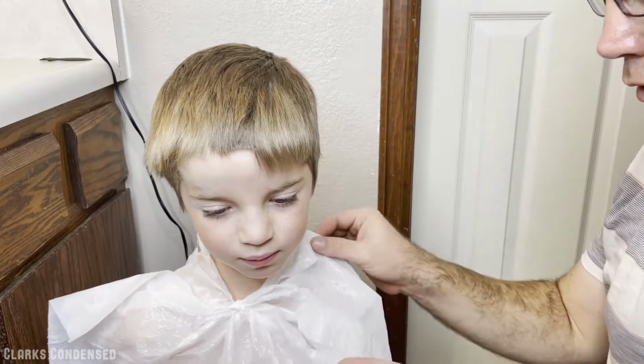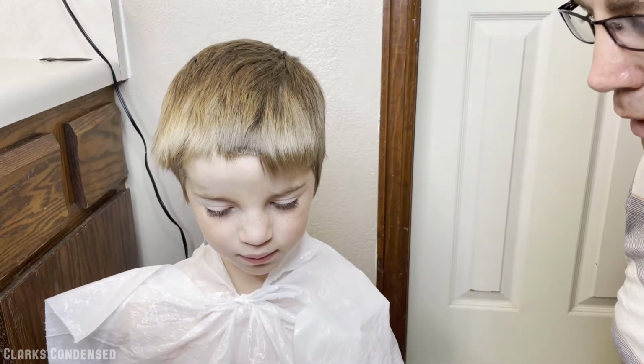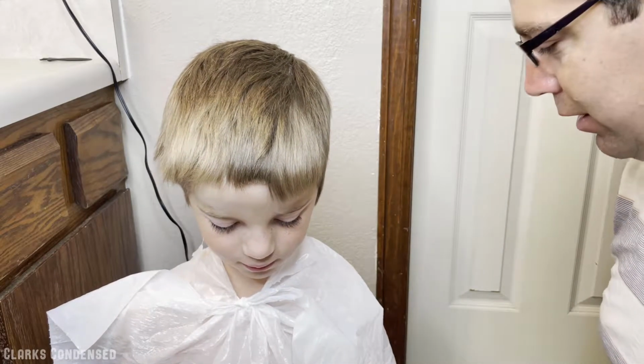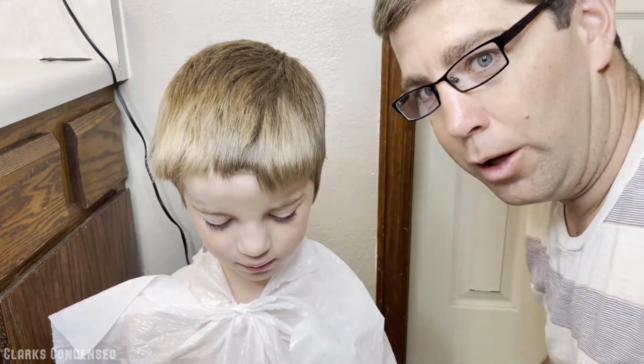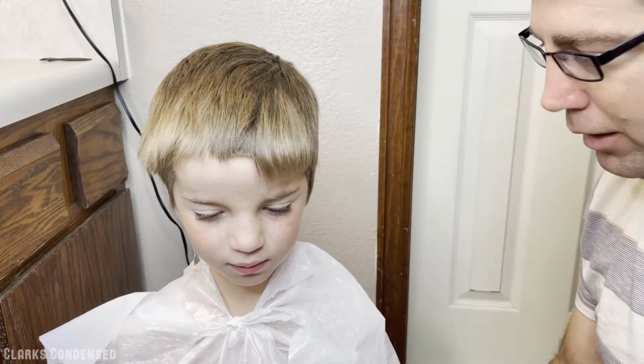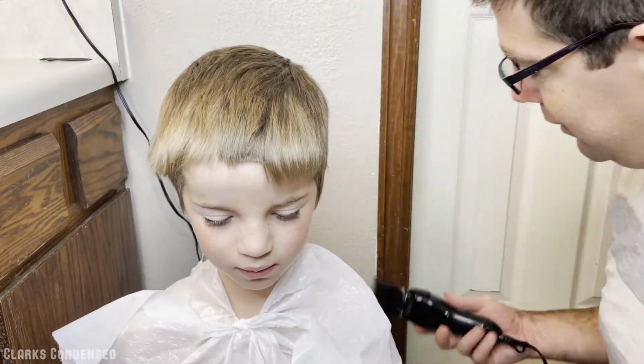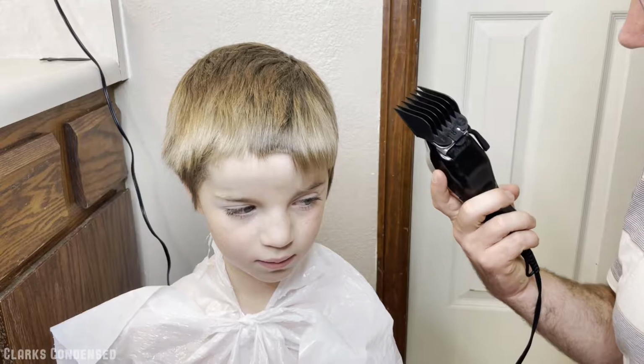All right, so we took all of our shirt off and put on this trash bag with a hole because our cover that came with the clipper set tore a while ago. And I always feel like this works pretty well, especially for the younger kids, still a decent size. All right, here we go with our 8 clipper.